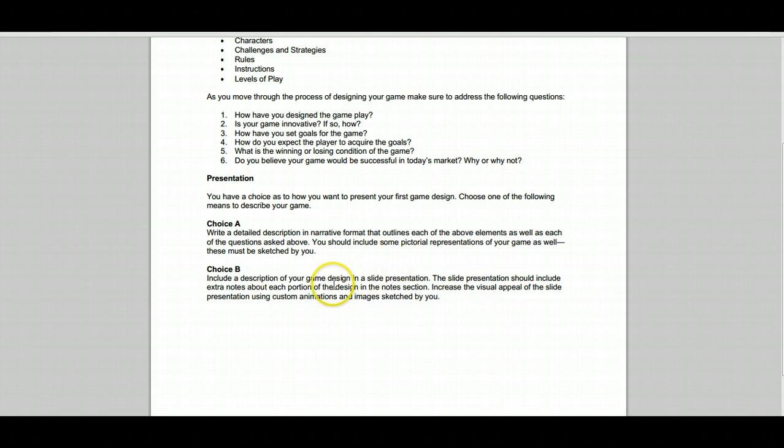Now, how can you get those sketched images to your document? Well, there are a number of ways, and a few of you have done things like this before. First one that most of you have done is with your camera. So if you draw your sketch out on a piece of paper, then you take your camera, take a picture of it, then you can send it to yourself in an email, and you can open it and put it in your presentation or your paper, correct?